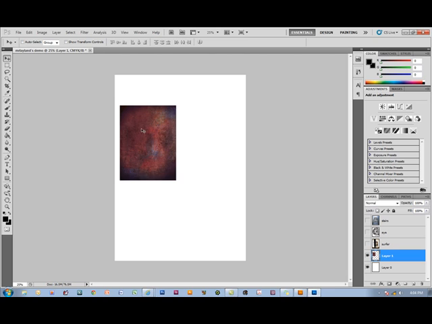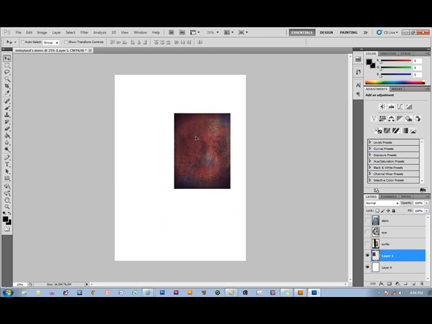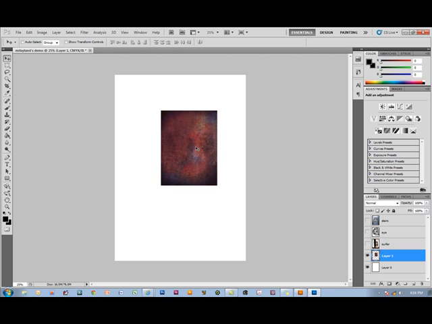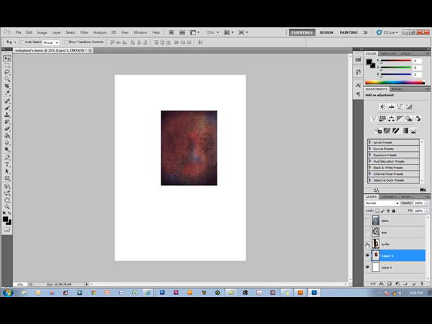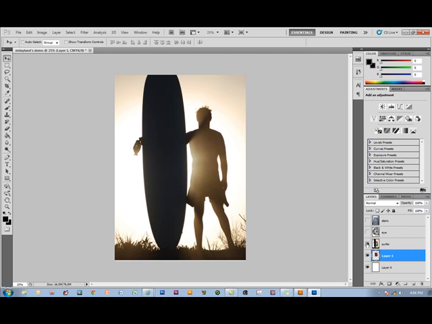So I click on layer 1 and you can notice that I can move that object around just using our move arrow. Then we've got object number 2, which is our surfer, and he takes up the whole canvas, the whole picture. So now I can't see the texture behind it when I put him on as visible. So anything that's higher on your layers means that it's in front on your canvas, because Photoshop is 2D. We can make things look a bit 3D by our layering, but essentially it's a 2D program. So what you'll see is that the surfer is now in front and we can't see that texture.